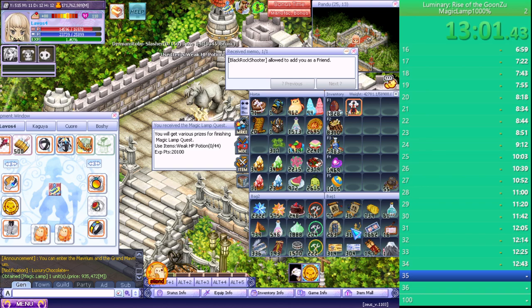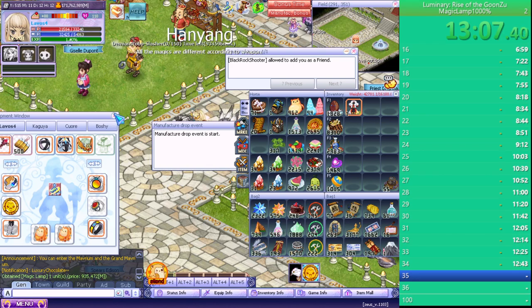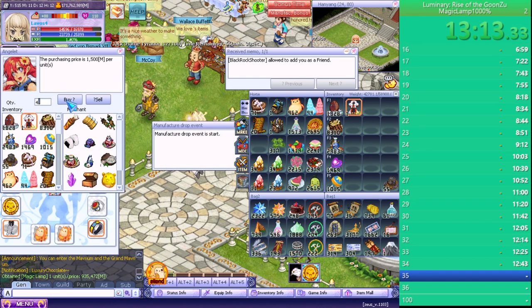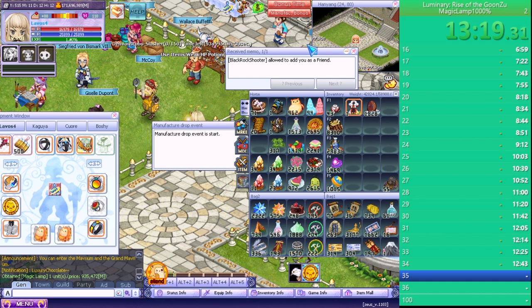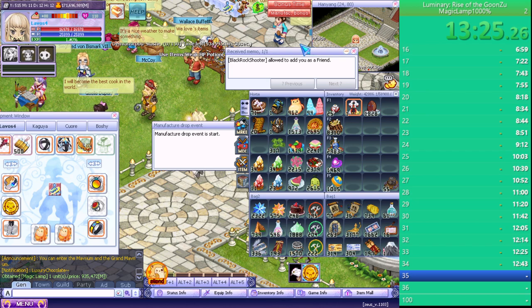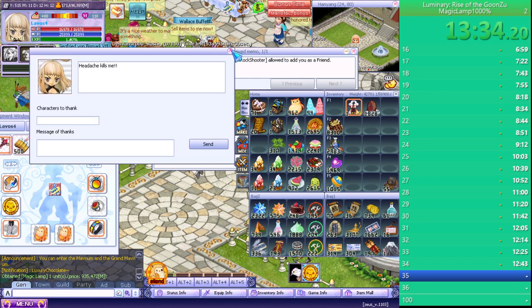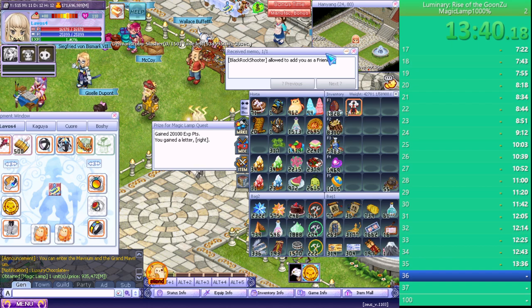Use items shabu shabu. Use items weak HP potion. I'm only accepting the easy quests because that's the fastest way to get the 100 Magic Lamp quests completed. You gain the letter. Let's go next. Magic Lamp.